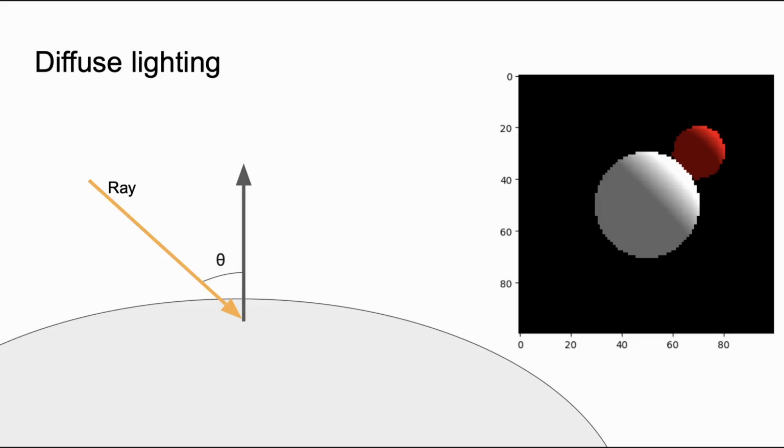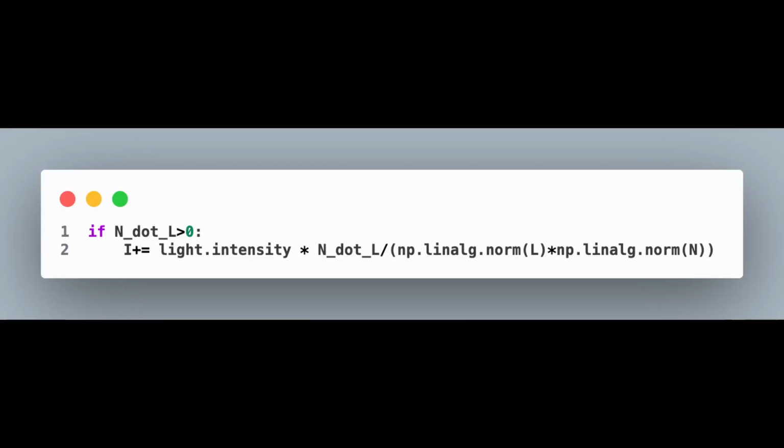If we take a step back, we notice that if light hits directly at the surface, it should reflect with the full intensity. Whereas if the light hits at a steep angle, it's more shaded. We can capture this relationship by attenuating the light by the cosine of the angle between the surface normal and the light direction. However, this has two problems. When the cosine is negative, the light will darken the object instead of brightening it. We can solve this easily by applying the shading only if the cosine is positive.